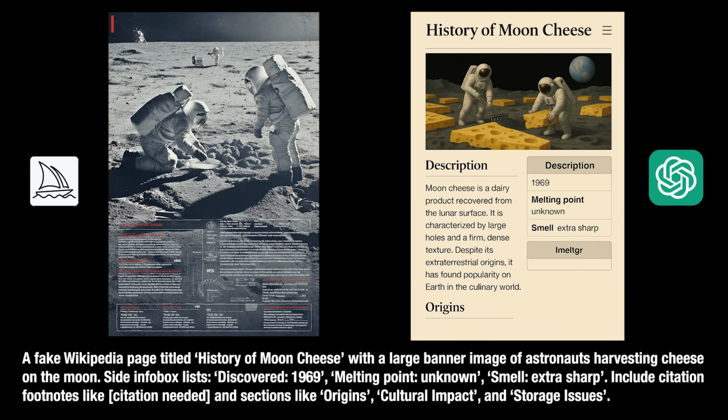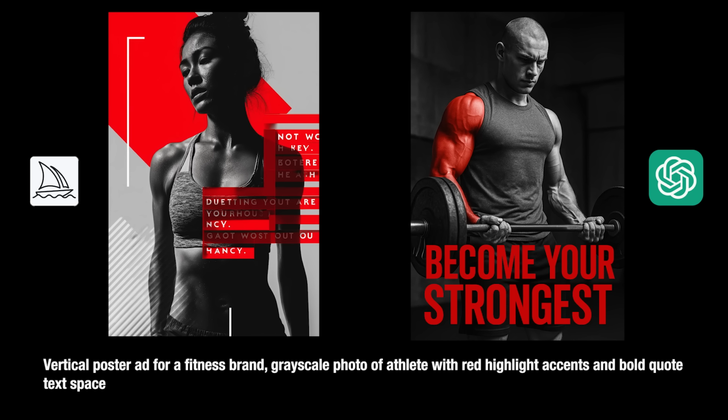And here was a fake Wikipedia page. I asked it to write the description itself in the prompt. ChatGPT did great. Midjourney just seemed to have no idea what to do with that prompt. And those are just some silly prompts, but this carries over into use cases like advertising. What GPT-4o is able to do and some other tools as well, this will just completely transform the way design and marketing and advertisers work.